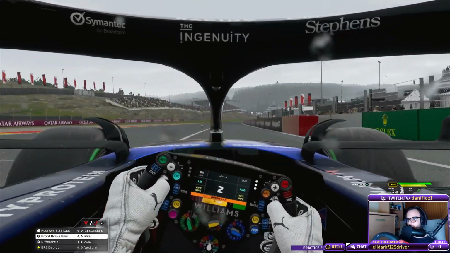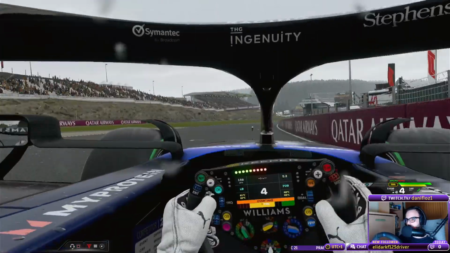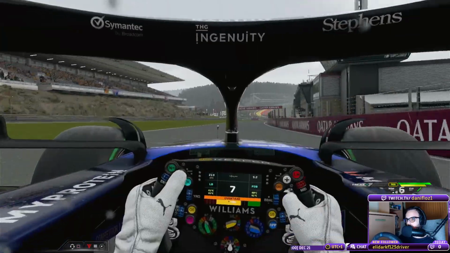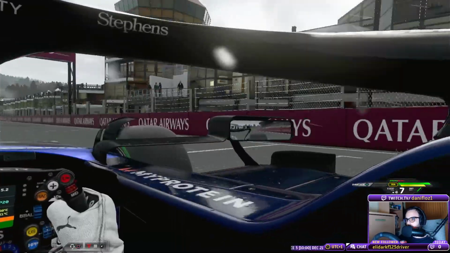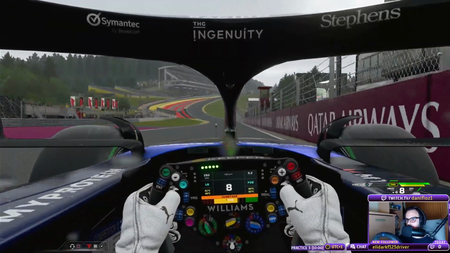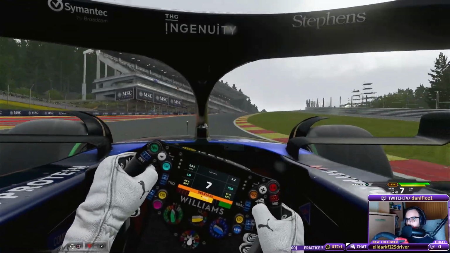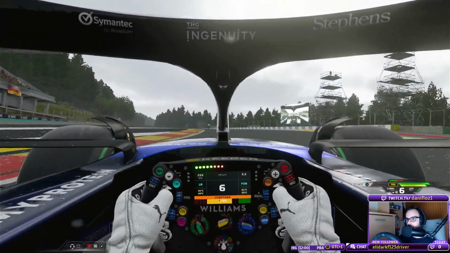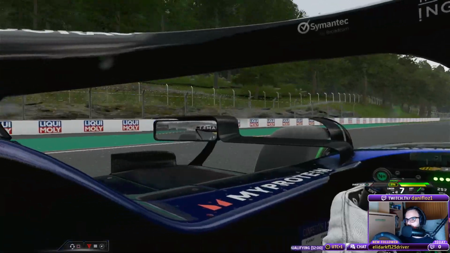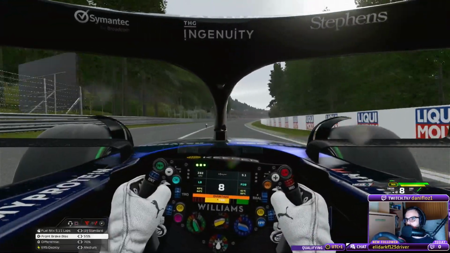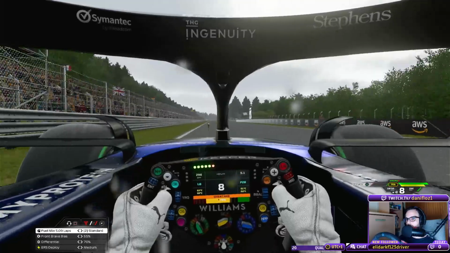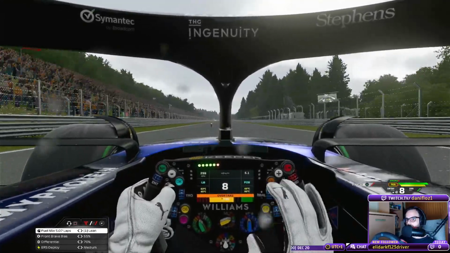Ooh. Very tricky pit lane exit. Here we go, let's save fuel.